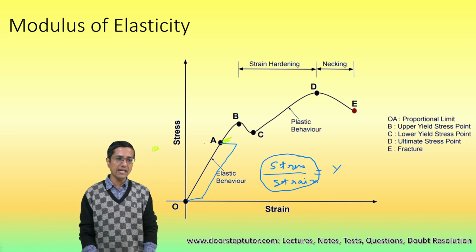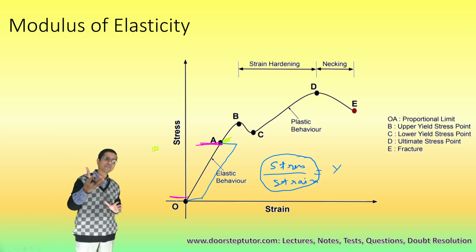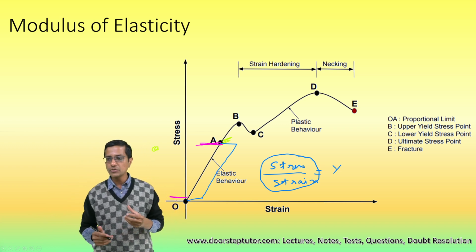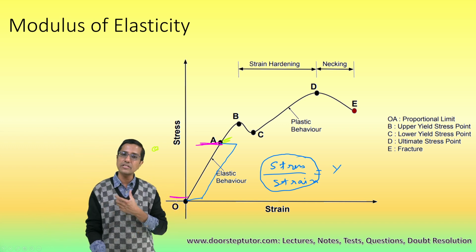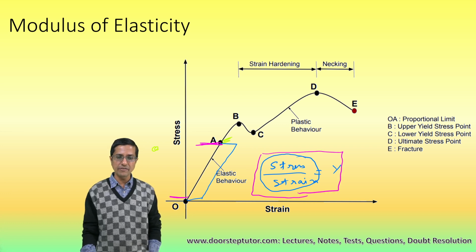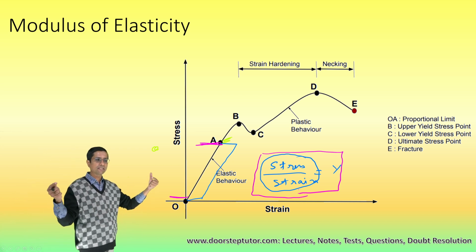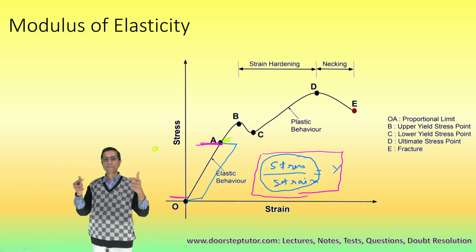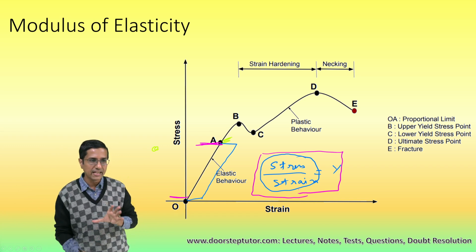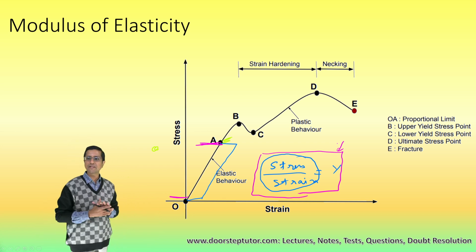So, in some sense, Young's modulus is one type of modulus of elasticity which helps us understand the behavior of the material in this region, the elastic behavior, where the stress and strain are linearly related. Okay, there are other kinds of modulus of elasticity as well, and those are known as bulk modulus, shear modulus, other kinds of modulus as well. But for our purposes, if we understand the Young's modulus, which applies where we are measuring the axial component of the stress and the strain in terms of change in length, that particular modulus of elasticity would actually suffice.